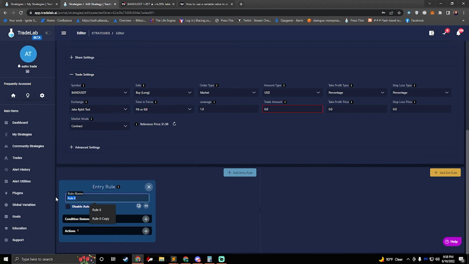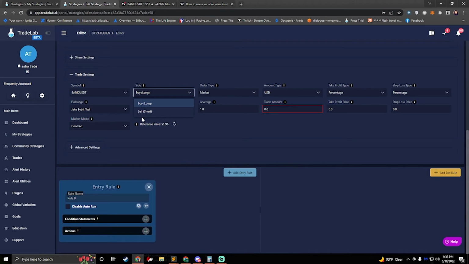And a combo strategy is one that trades long and short within one strategy. Now, if you look at my trade settings, you'll notice that my side is a drop down and it has buy and sell. There's no special combo or anything here. And that's because technically a strategy can only be on one side at a time.